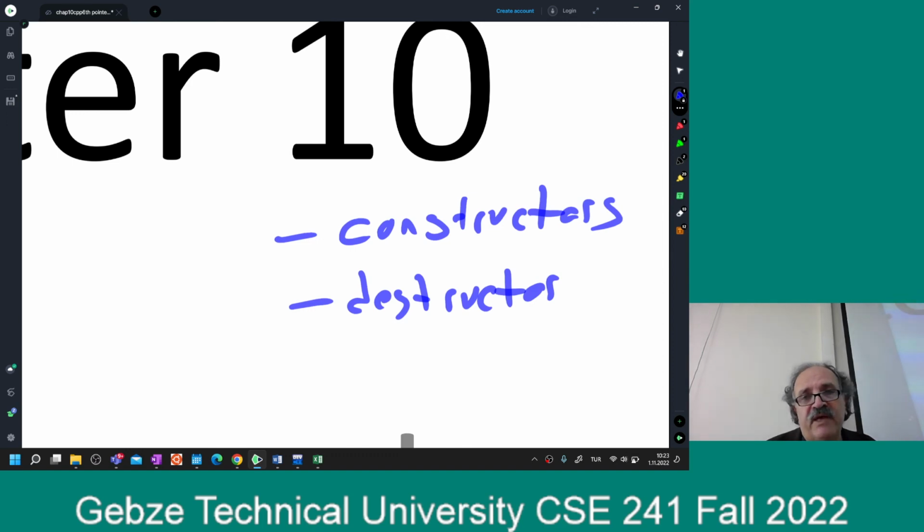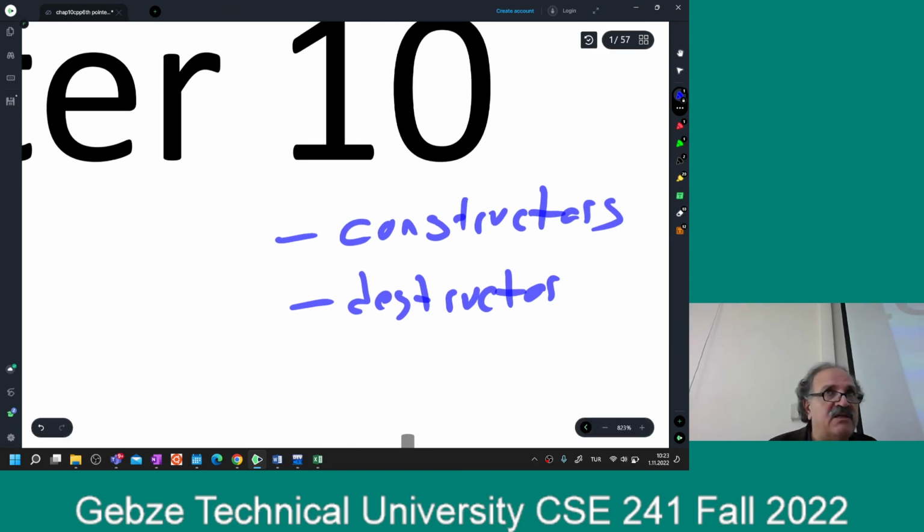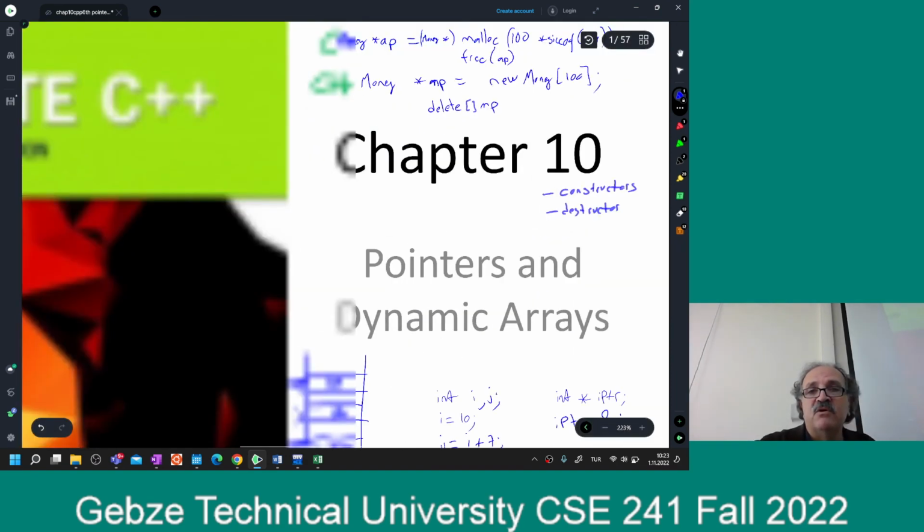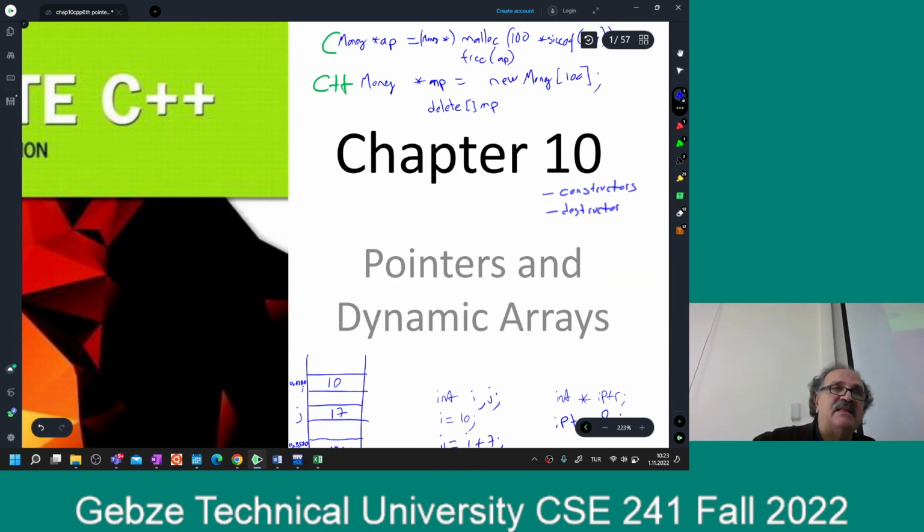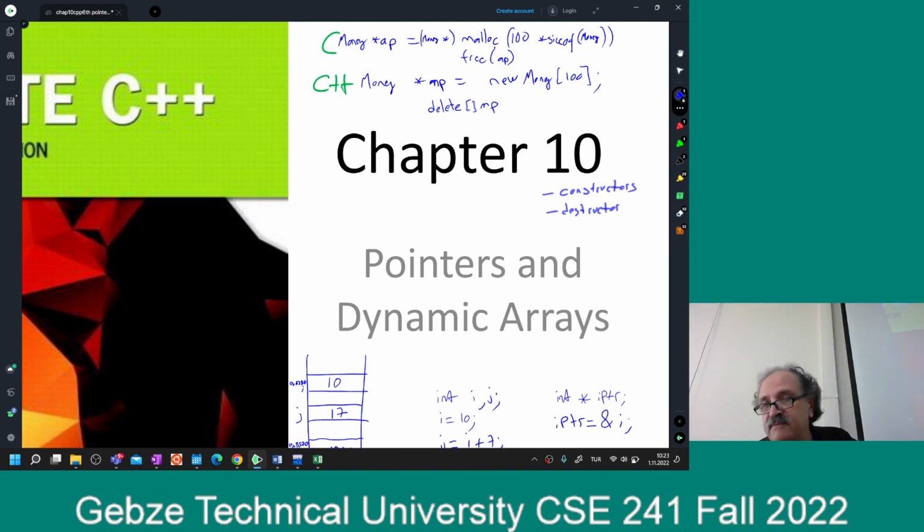It is called when the object is deleted, or when the object is dying. Before the object is taken out of the memory, its destructor is called. We don't know how to write destructors yet, but you can write your own, and that destructor will be automatically called like the constructors. So when you do delete MP, that destructor will be called for each object.